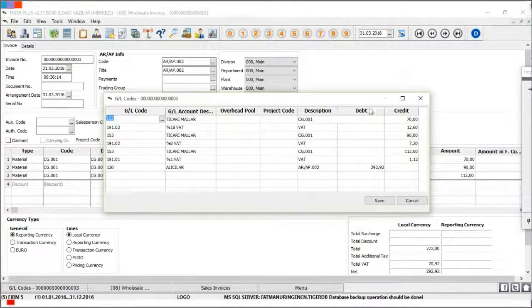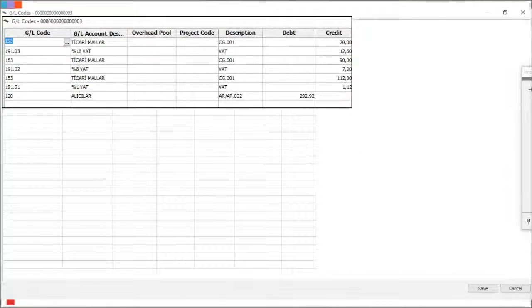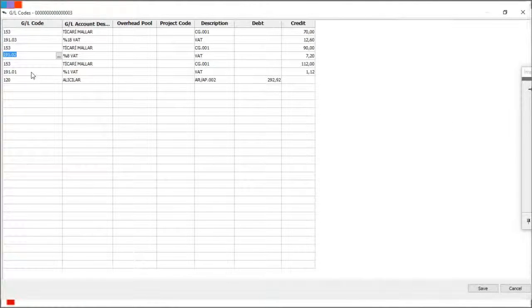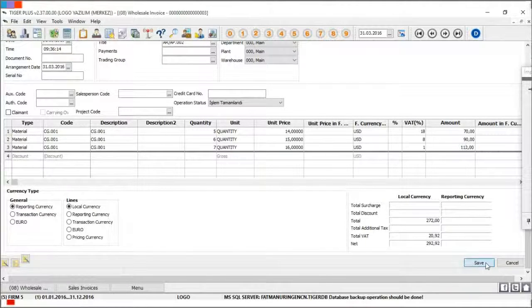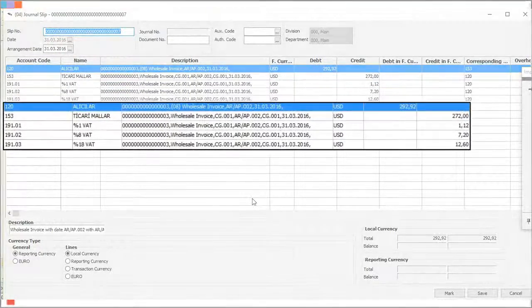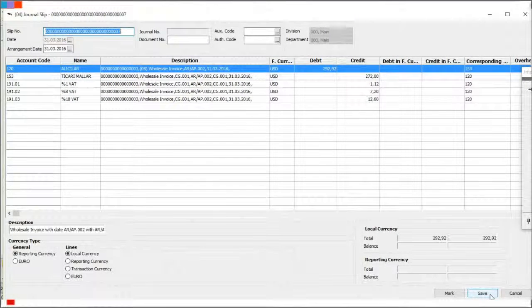Open GL Codes section. As we can see, related GL codes are assigned automatically for VAT rates. Save GL Codes browser and then the invoice. This is how Journal Slip is going to be. Click on Save button to complete the process.